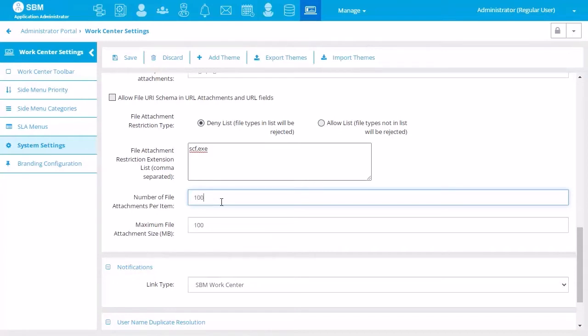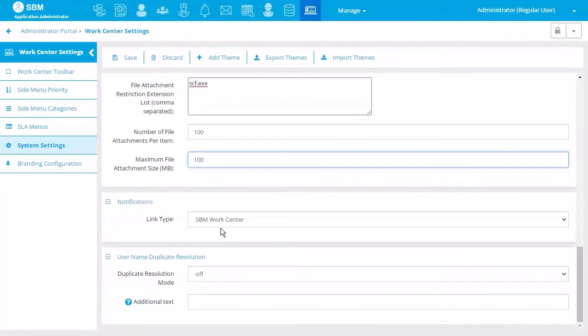The next option down is the maximum file attachment size. This is the maximum size for any individual file. Again, previous versions did not have a restriction. Unless you have special needs, I would probably not go higher than 100. But think about the files in your system and make the decision that's right for you. You can always come back later and increase or decrease this file size later. The maximum here is 500 megabytes.